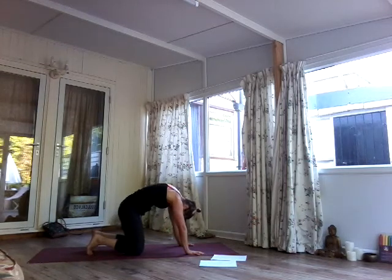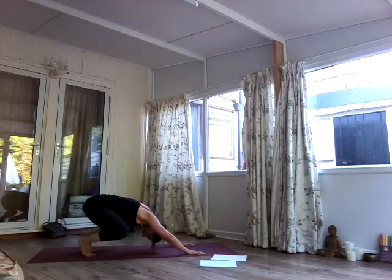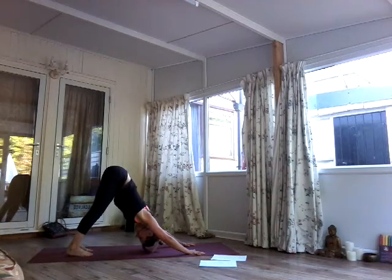Round the spine. Tuck the toes underneath and press back into your dog. Hold it here for a moment. Breathe in.